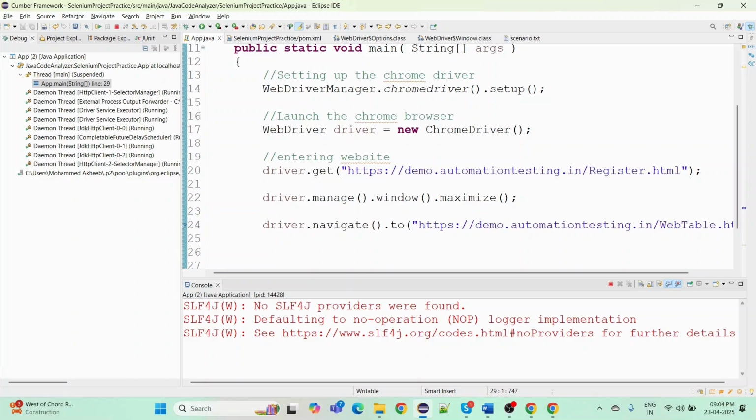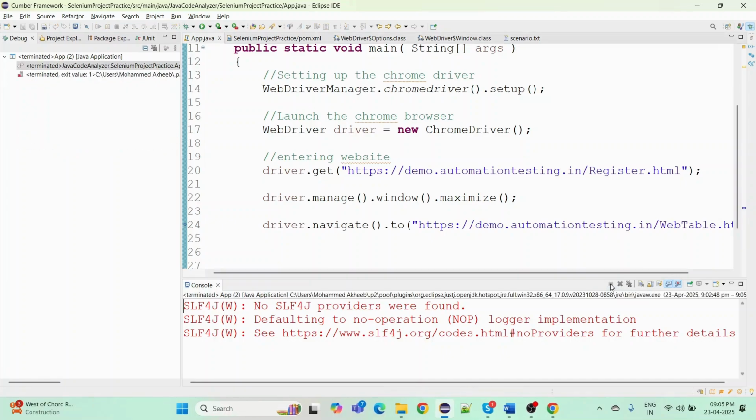In the case of driver.navigate.to, the execution will not wait until the page is completely loaded; the next line of code will get executed. So we have seen driver.navigate.to.